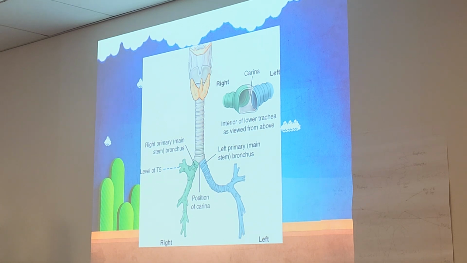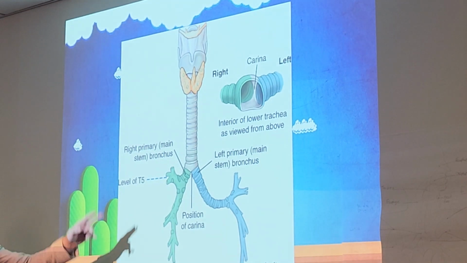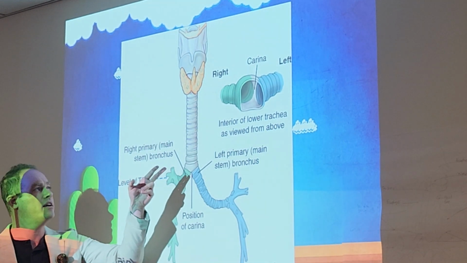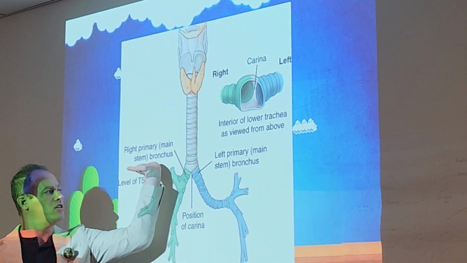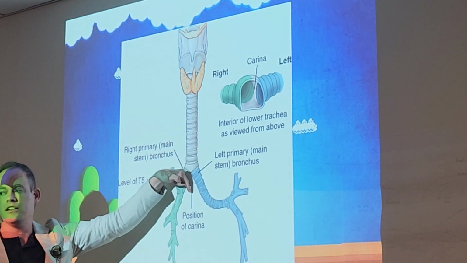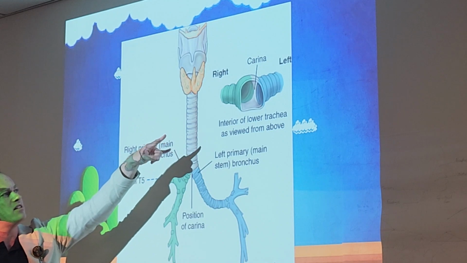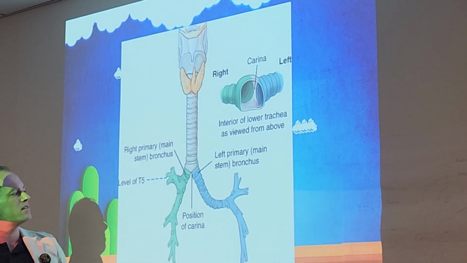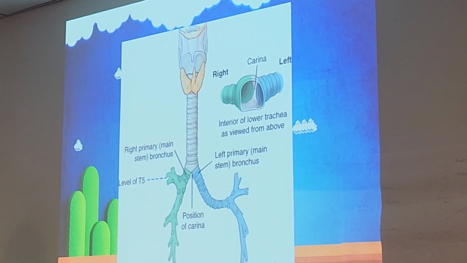That's just another picture for your reference, guys. That's giving you a cross-section of that carina area. By the way, this top right picture that you're seeing right here, once again, if I took a blade and cut the trachea right here, and we're looking down into it, you'll see it. It's even color coded, left and right. I'll show you inside that carina, which is the same thing we just talked about.